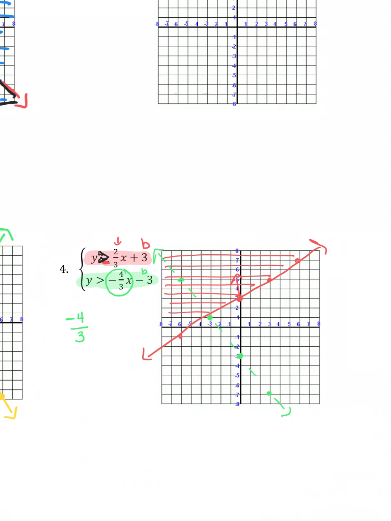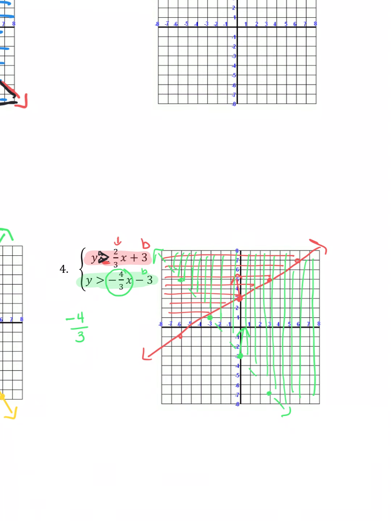And then it says y is greater. So I'm going to go in the middle. I'm going to pull up because that means greater. And everything on this side is going to be colored in. So I'm going to go ahead, and it even is going to go over that red line because we're just thinking of the green line right now. So I'm just thinking of the green line.